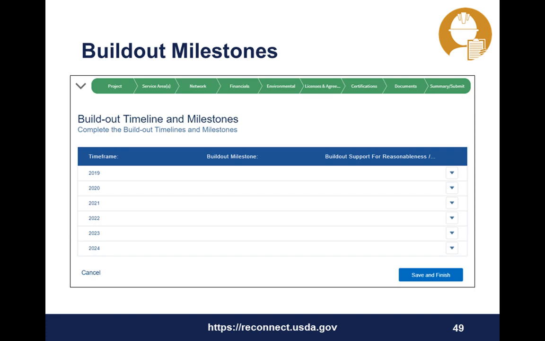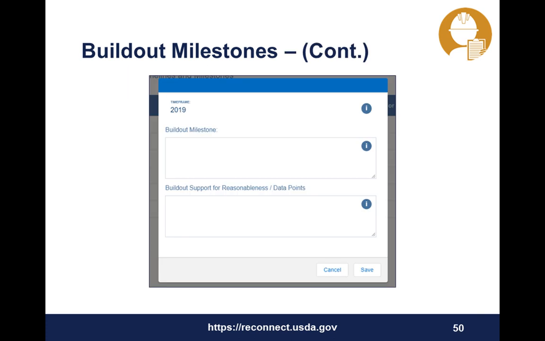As with other USDA infrastructure investment programs, the agency is particularly interested in monitoring an applicant's adherence to the proposed build-out schedule and timeline. As such, applicants will be prompted to identify and describe key milestones throughout the build-out period. For each calendar year, applicants will be prompted to identify and describe the milestones via the user form prompts shown on the slide. Remember, this is a case example of a sample application, which means that you will see annual milestones for wired solutions and quarterly for wireless solutions.